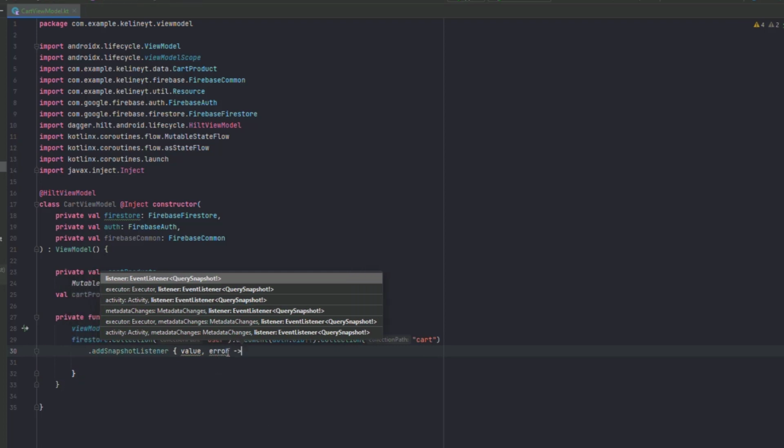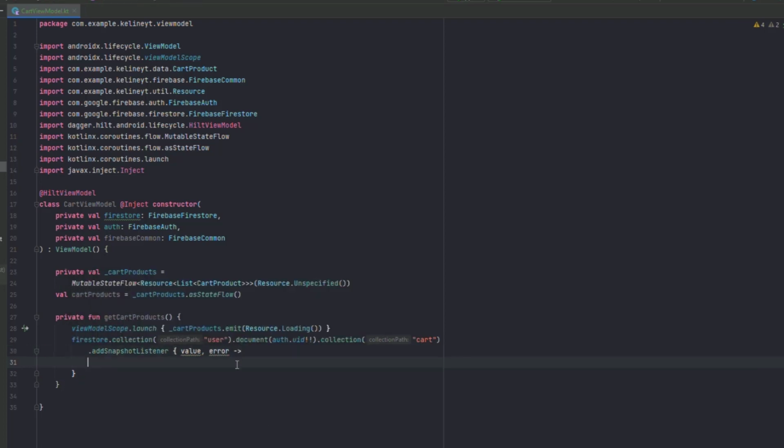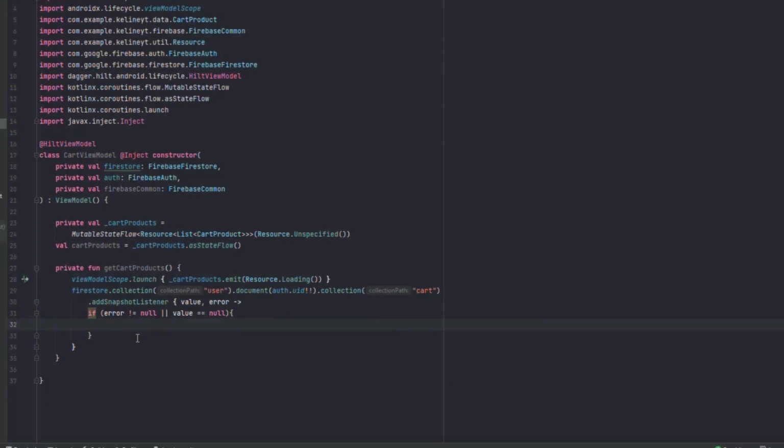The error here is nullable, so we can make a check if the error does not equal null, or the value equals null. In this case, we know that there is a problem, so we want to emit Resource.Error.